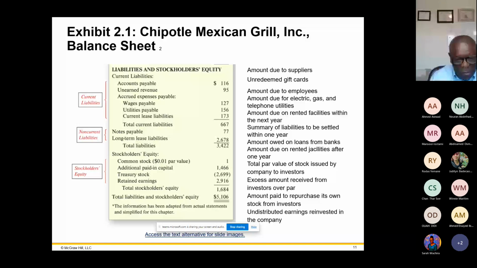Did I make myself clear? So 100 shares multiplied by 0.01 will give you the value on the books of Mexico. But then how do we account for the difference between that and the market value? We have to separate it between what we call the common stock and additional paid in capital. So two accounts will be involved here. Common stock will be affected, and additional paid in capital will be affected. Whatever is in excess of the par value of the stock will go to additional paid in capital. Did I make myself clear?